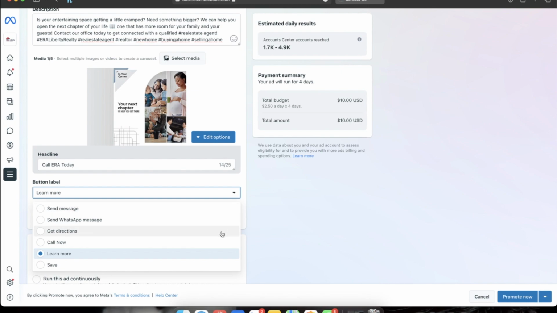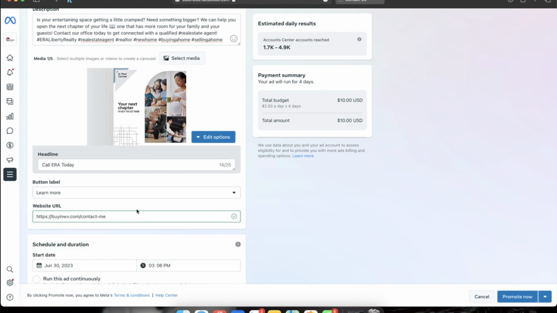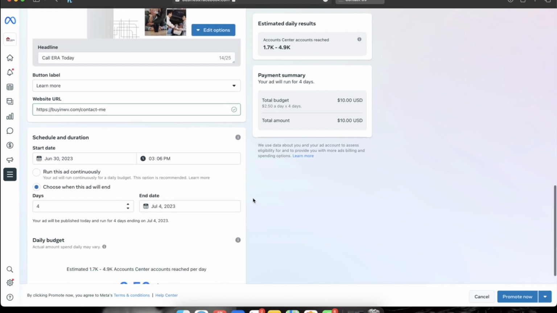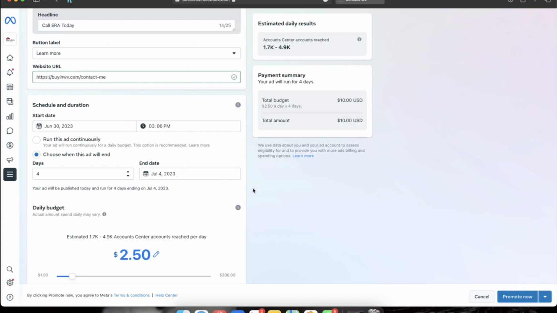You can get directions. You can prompt them to call you. I'm not quite sure what the save does. That one's new. I like to use the learn more because I can put in a URL. So if they click it, they'll go directly to our office website and then they can do the contact me form, which then sends them into our lead CRM.